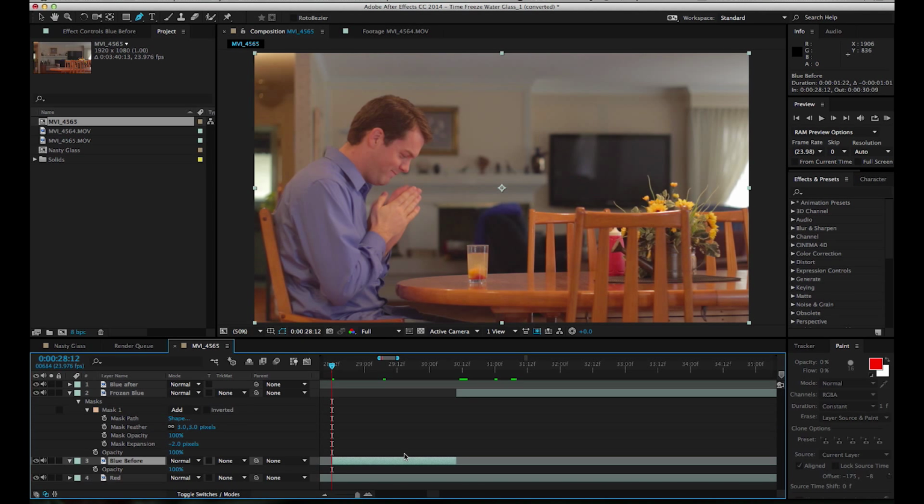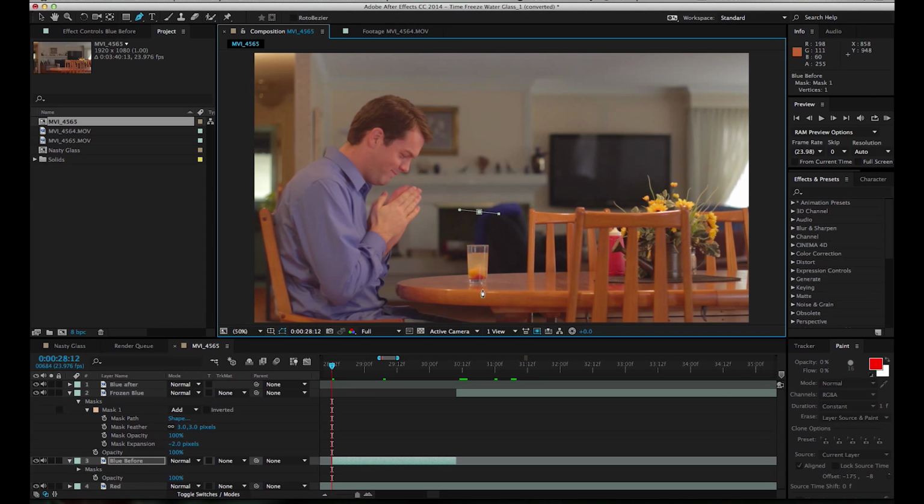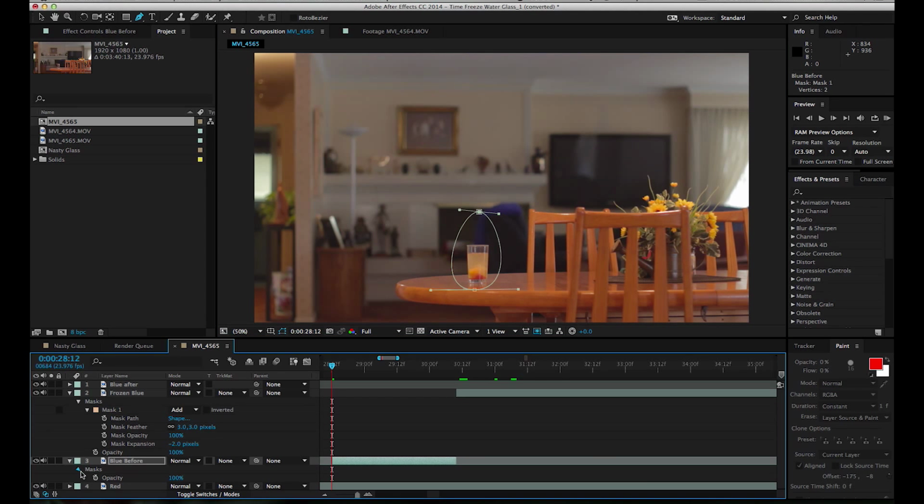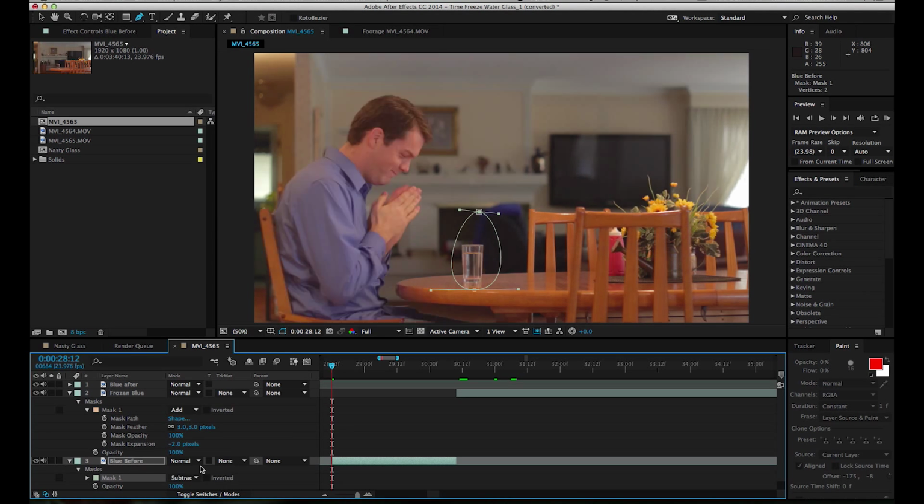Oh, notice, I did not point out, at the beginning, you see that he's looking at the egg, which he's not supposed to be right now. So what I'm going to do, because I'm lazy, and because it works, I've got that layer selected, I'm just going to create a little subtractive mask. I'll go to these mask properties. It's going to be an add, so right now this is the only remaining piece of that layer. But I'm going to switch that out to subtract, so it's cutting a hole in it.